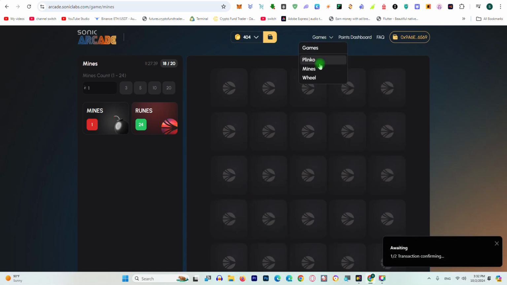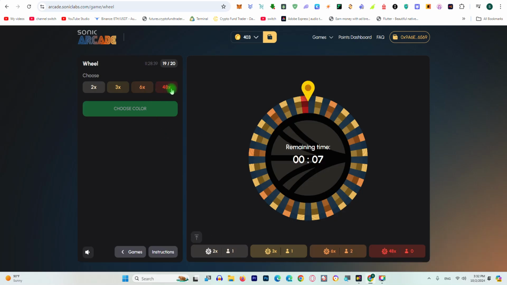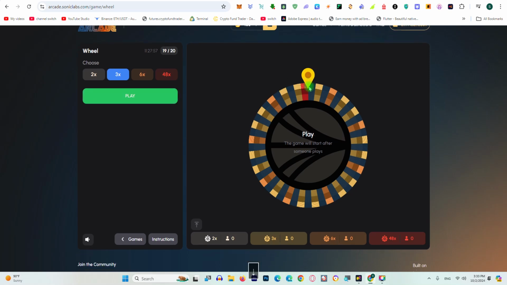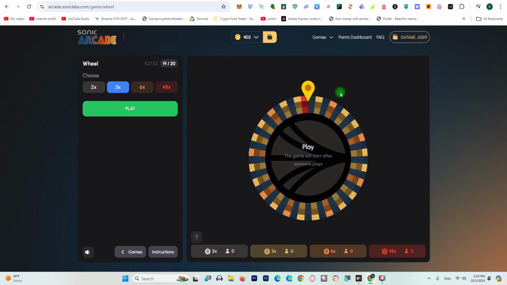So the next game is the wheel game. They ask you to choose the color. So I click on play multiple times. You need to play. There are only a few people playing this. So you can take your time and try to play it, and if this is not working you can change your browser as well. So the next thing you need to do is to perform the galaxy tasks.